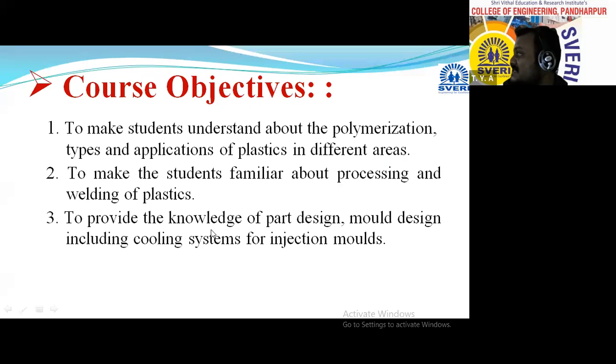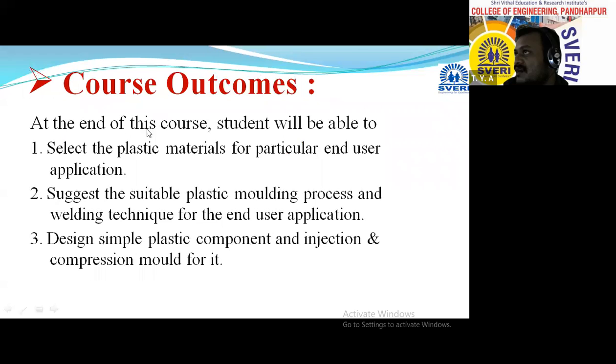Whichever objective is there, at the end we will check whether we have achieved it. At the end of the syllabus, you will be able to do these 3 things. Are you getting this? We are going to check whether we have achieved our aim depending on the outcomes. Okay, we are going to verify it depending on the outcome, and this is the outcome.